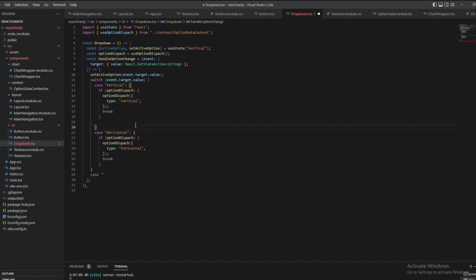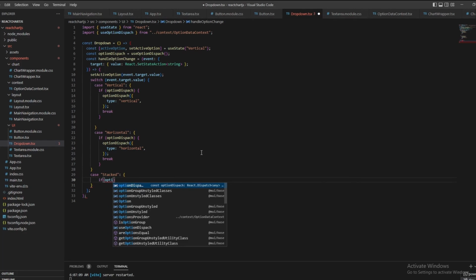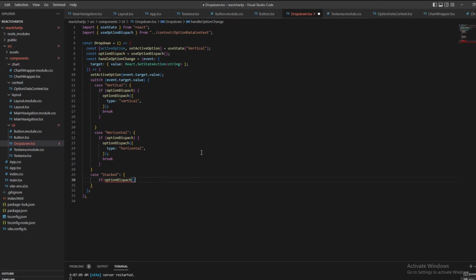Let's better copy paste it. But first of all, what problem do I have here? Oh, so we must actually use all the states, or the cases are not yet matched. So we want to check if optionDispatch, then we should call optionDispatch with the type of stacked, I think. Yes, this is our last one.